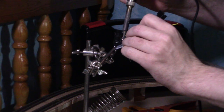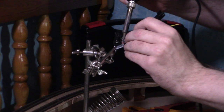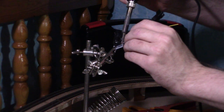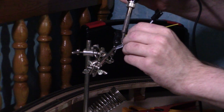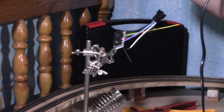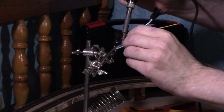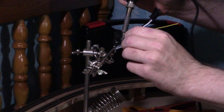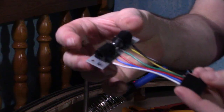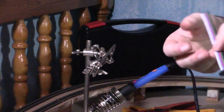Red. Blue in, and finally to behave. Actually, that might need a bit more solder. Alright. There we go. So that is pretty much all nicely done. Well, I say nicely, but now we should have a look at the other end.